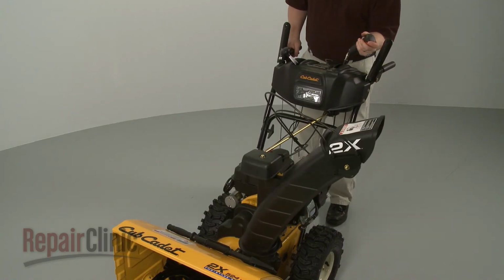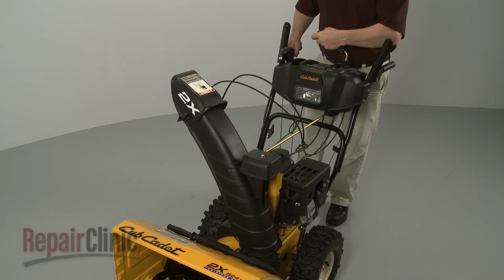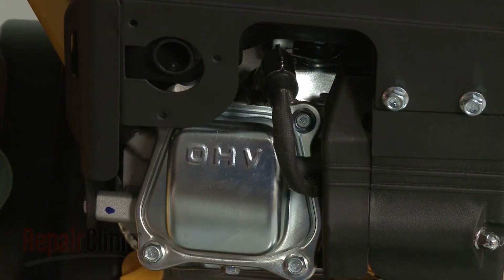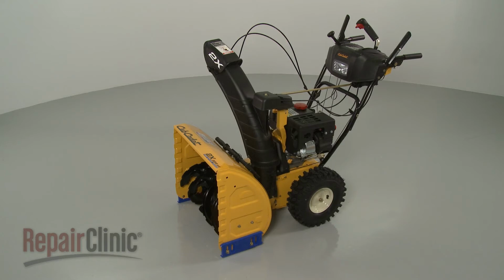Confirm that the chute has a full range of movement. Reattach the spark plug wire and boot, refill the fuel tank, and your snowblower should be ready for use.